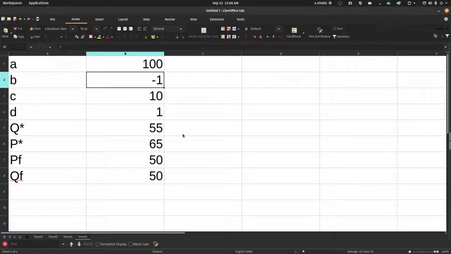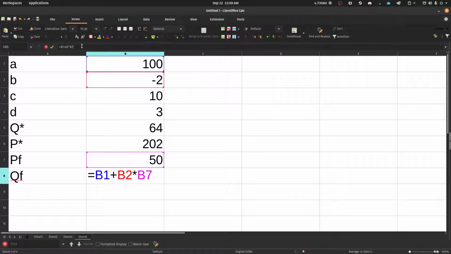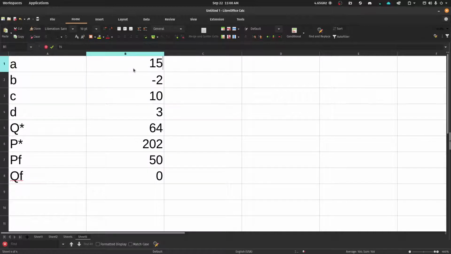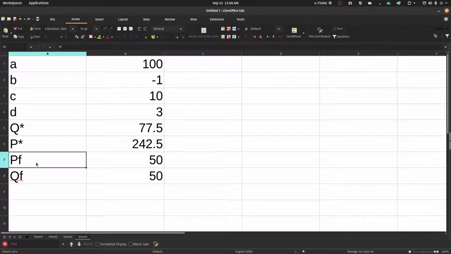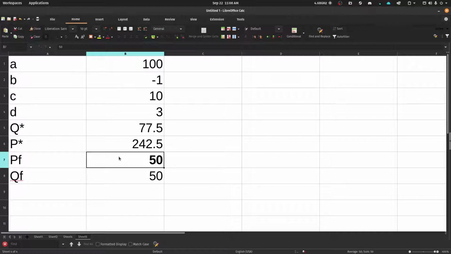So let's say -2, +3, right? Whatever the case may be. 0, that doesn't seem right. Oh, make this 150. Yeah. So we can plug in different numbers. It's updating automatically. Right, whatever numbers we put in here should work out all right. It's kind of weird that we're getting 50 and 50, and it's just a little oddly symmetrical, but we're not going to sweat it. We got our price floor that we are putting in manually.